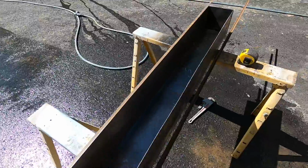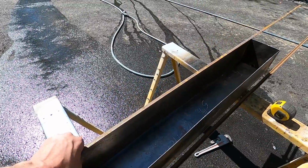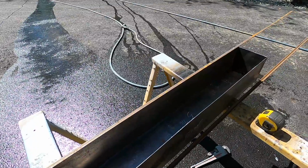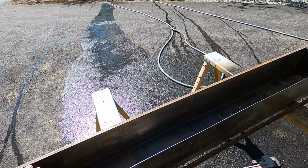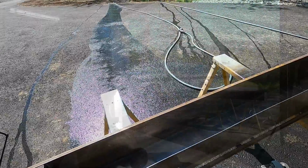I think this is going to serve a good purpose. It's going to pull this edge on the side nice and straight. And at the same time, I'll be able to get this top edge nice and flat and straight. So when I put my lid on, it's going to have a pretty good seal all the way around.